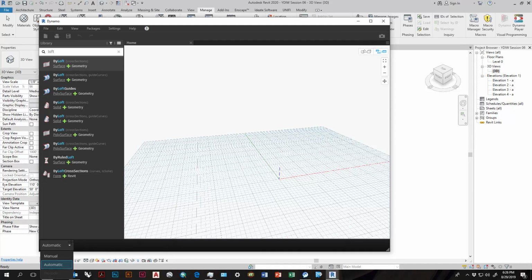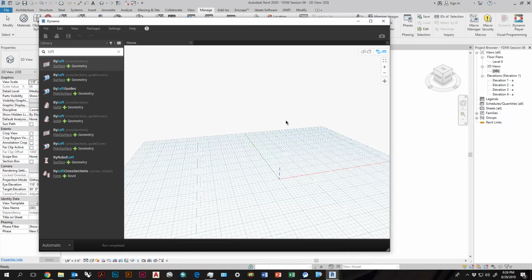This is fine if your script is simple and your changes take milliseconds to run, but if your script is really complex and you're making a lot of changes, I suggest changing this to manual. What that does is it stops the solver until you hit run. Then it will update based on the changes that you've made. So just be aware of which state that you're in so that you're not sitting there waiting for a long time each time you change a slider or something.